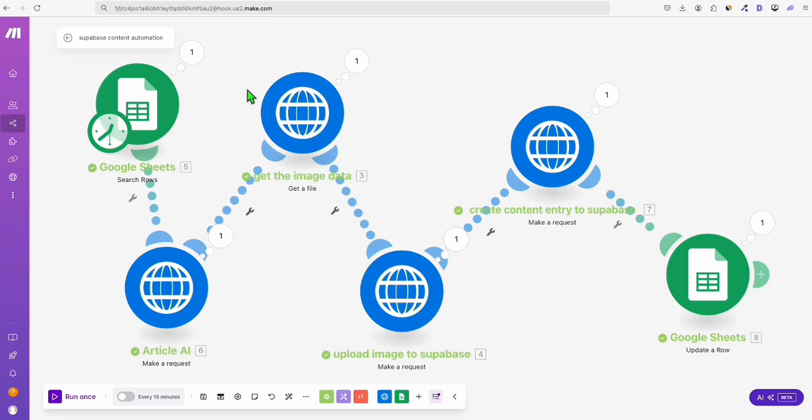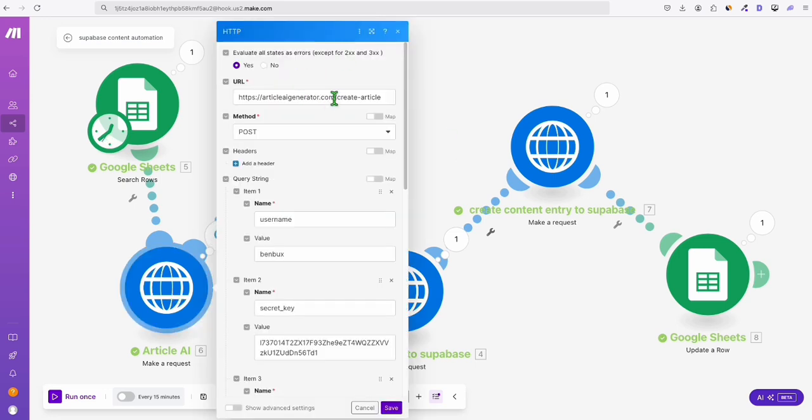So we go to the automation setup. Now, guys, I am using Article AI Generator to create contents for me, but you can use something else. I just want to use this because, suppose you are going to use this in real life and you want to rank your contents, this one will help me produce SEO friendly content with images.